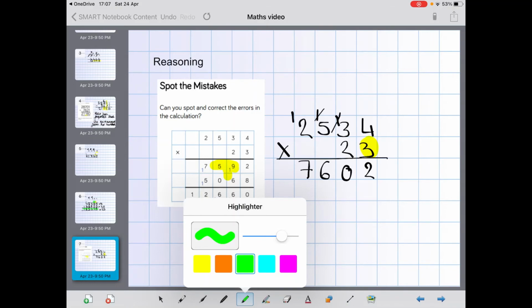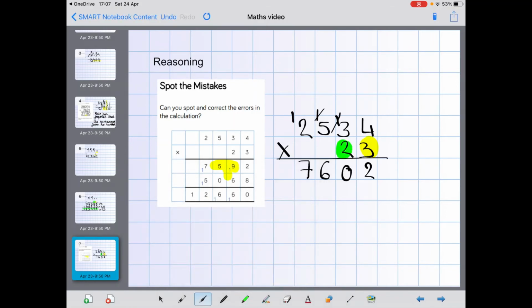We will now be moving on to our tens column. When we move on to our tens column, we need to remember to pop our placeholder in straight away. We can see here that the person completing this has forgotten to add in their placeholder. So instead of there being their 0 to show that we are multiplying by 10, they have only multiplied by 2 instead, and they have forgotten their placeholder. 2 times 4 would give me 8. 2 times 3 would give me 6. 2 times 5 would give me 10. 2 times 2 would give me 4 and 5.